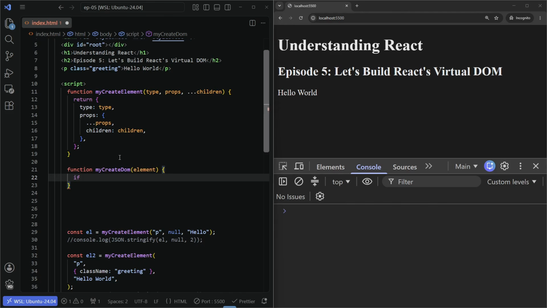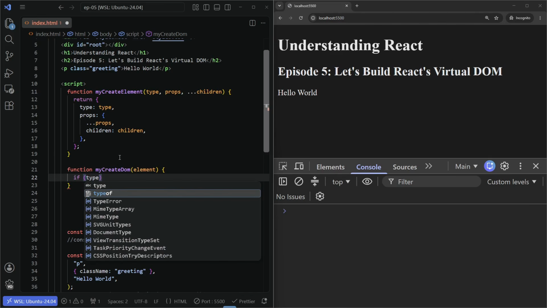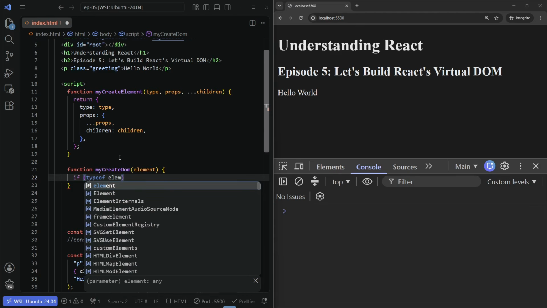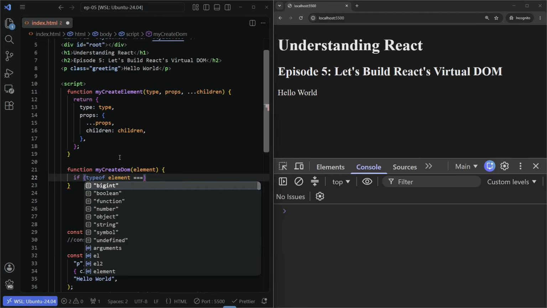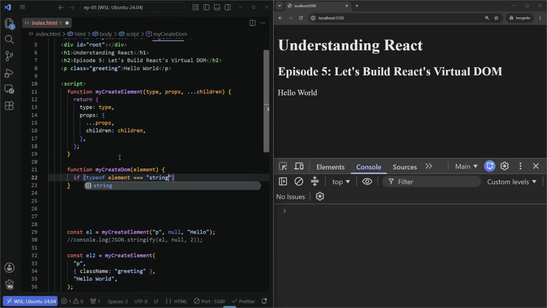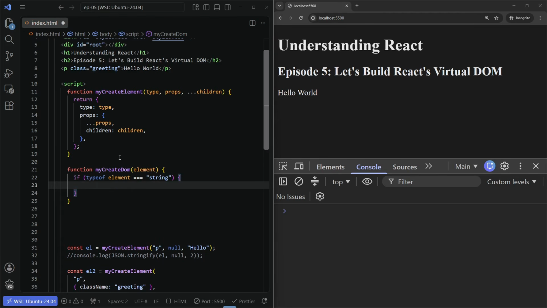If this is the base case, if the type of element, what we pass in, is a string, remember, in the array, in the props, the one named children, if we just pass a hello, the element is going to be a string. So if the type of element is string, then do this block of code.